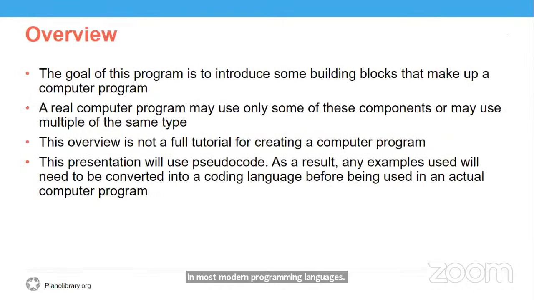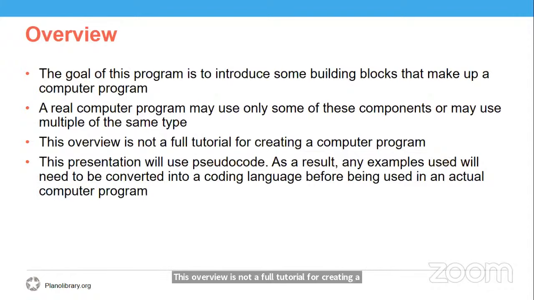The goal of this program is to just introduce the most common pieces that make up a computer program. A real computer program might use only some of these concepts or may use multiple of the same type, or the big ones have many, many combinations. Programmers mix and match based on what they need their program to do. This overview is not a full tutorial for creating a computer program.